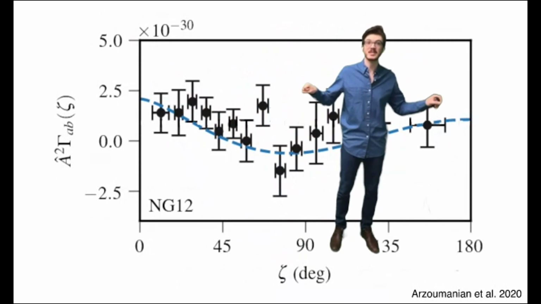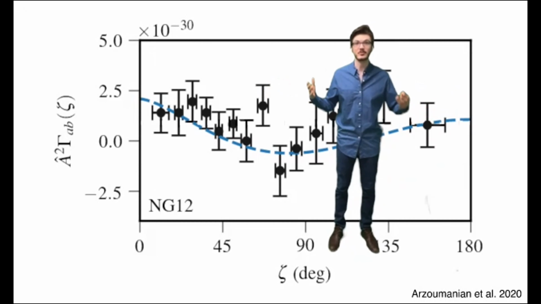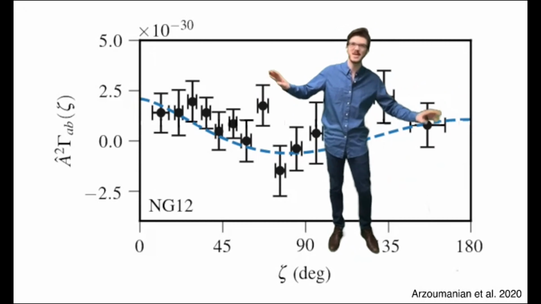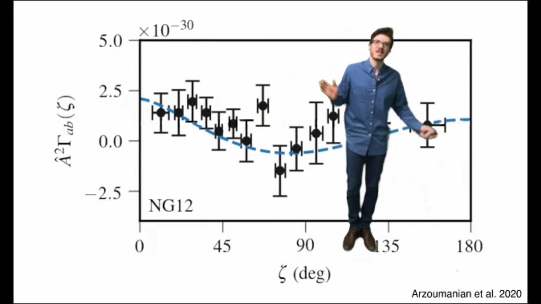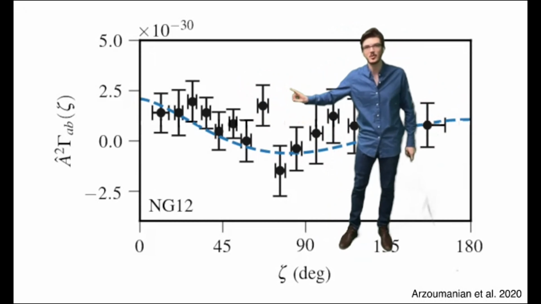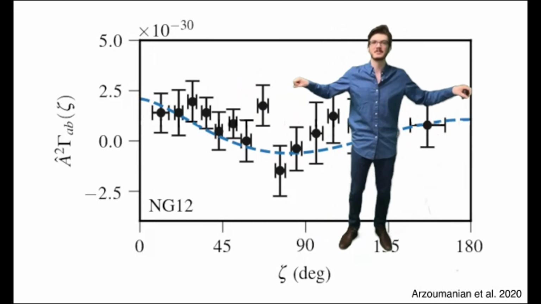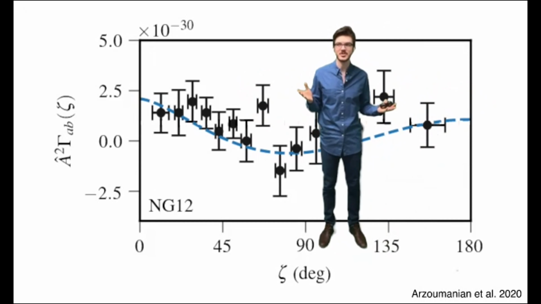Now, you can see that these black dots are not really following the blue dashed line. The pulsars are not doing the dance in the way that we would expect in the spatial correlations described by the characteristic movement of gravitational waves. You could maybe convince yourself that they kind of go down and then go up again, but statistically, we cannot say with confidence that we have detected gravitational waves until we see all of these pairs of pulsars doing the dance.